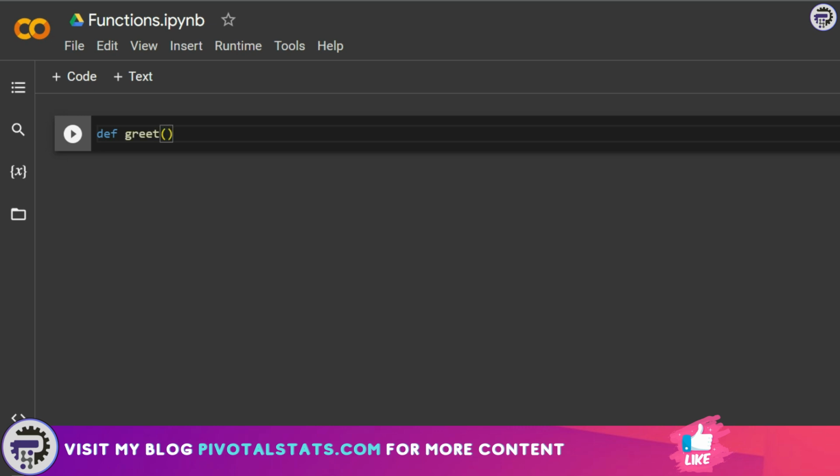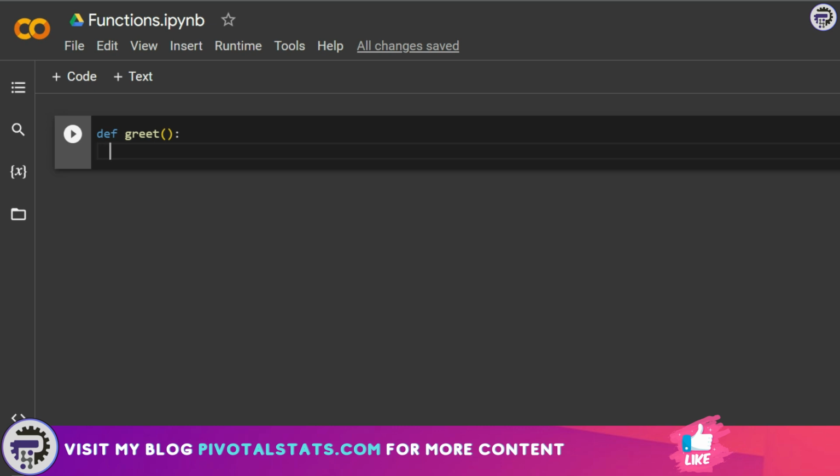And a function will always have an opening bracket and a closing bracket. Right now, this function does not have any parameters in it, so that's why the brackets are empty, but we will get into that in a while. Once you have entered your opening and closing brackets, the next thing to type is a colon sign. Now, when I press enter from here, this notebook will automatically create an indentation, signifying that whatever I write within this indented line will be part of my function. This is similar to what we saw in our last video in conditional statements, right? So this indentation here is very important.